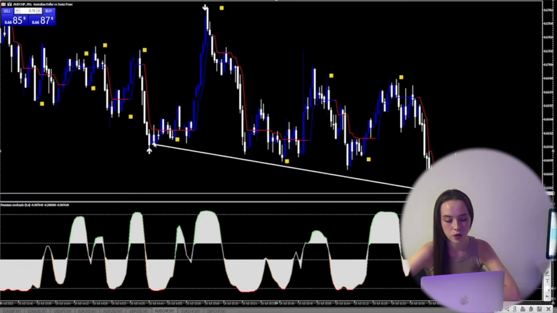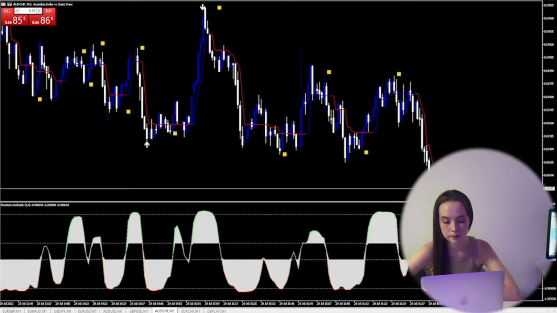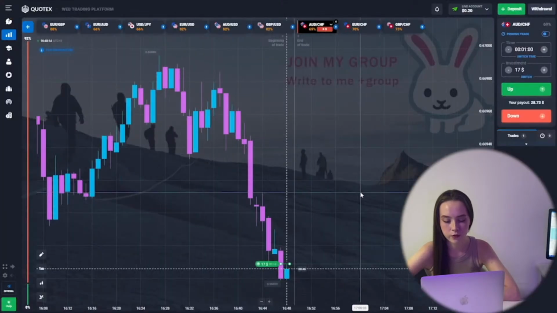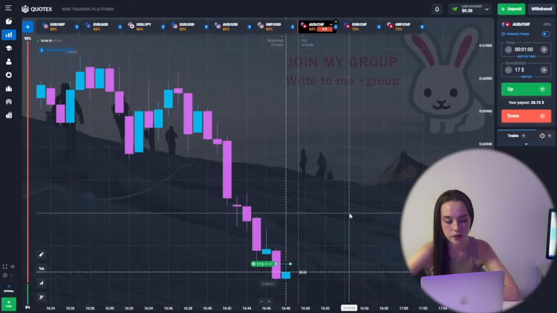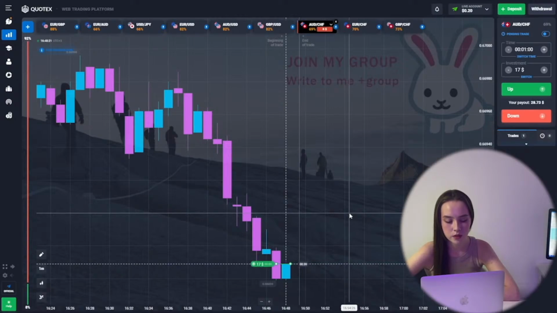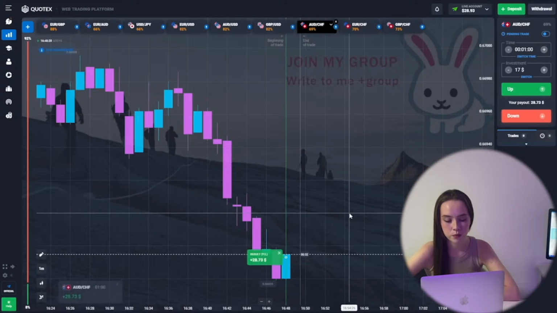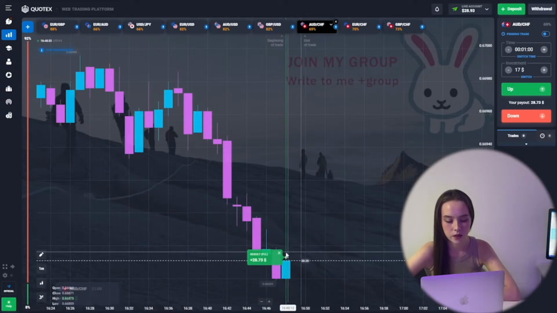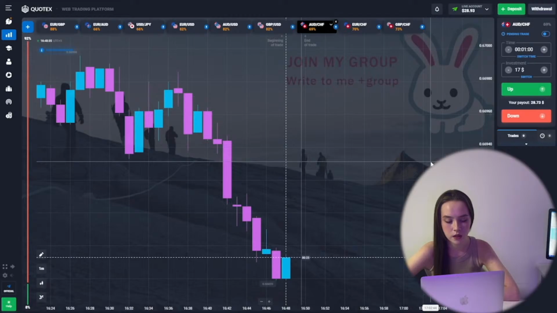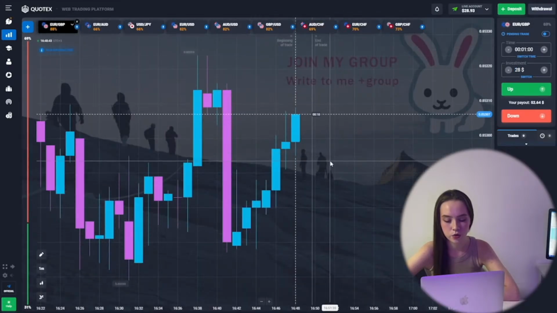I decided to stop at this pair. We moved to the broker and put on a price reduction. We will immediately mark the working areas, and this is the area. So here we have a small flat, but nevertheless the price is still moving down. We're also seeing slight pullbacks, which also indicate that the movement will go down. And the last thing is that our indicator came to the middle zone. This also indicates a drop in price.